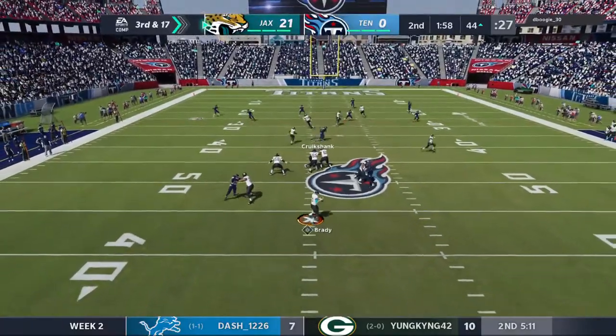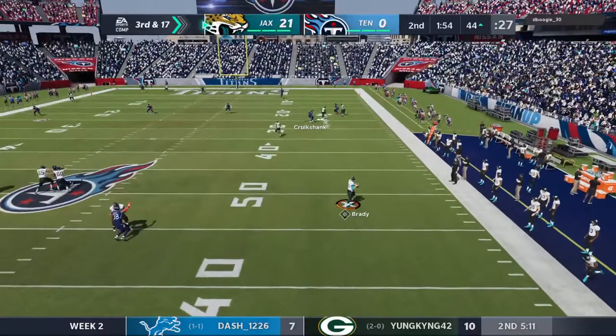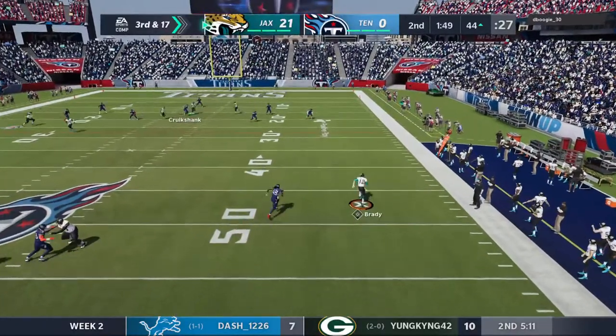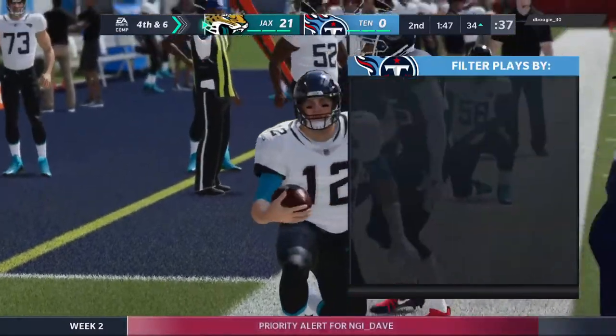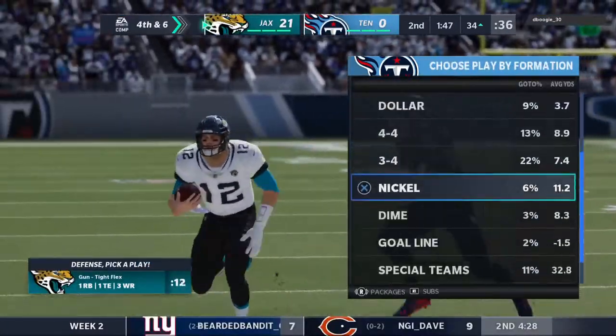Third and long, it's Brady. Flush to his right. He's going to run, but he's got a long way to go. And he is out of bounds inside the 35. A solid run of 11 there as he tucked it and ran, but he's still short of the marker at its fourth.